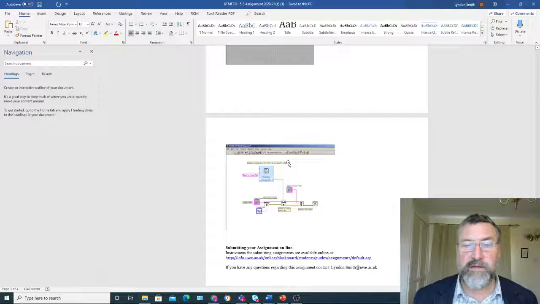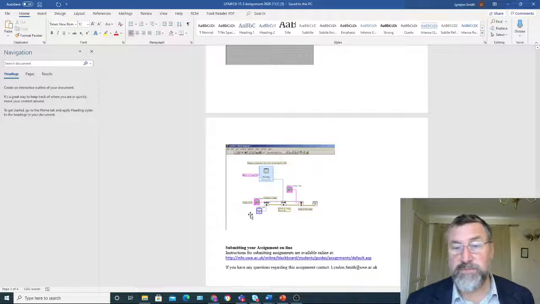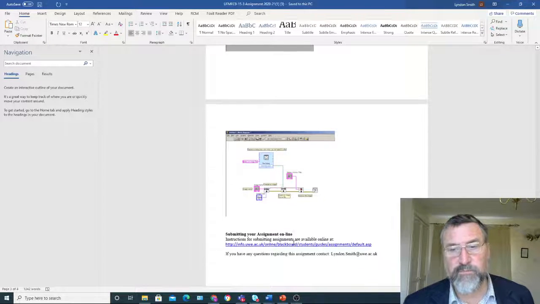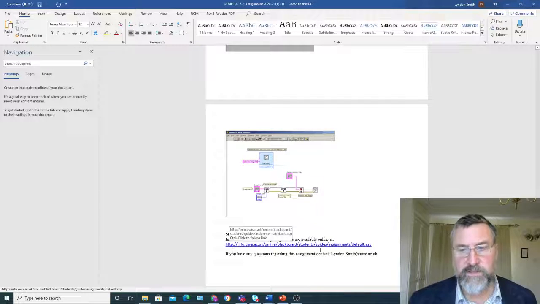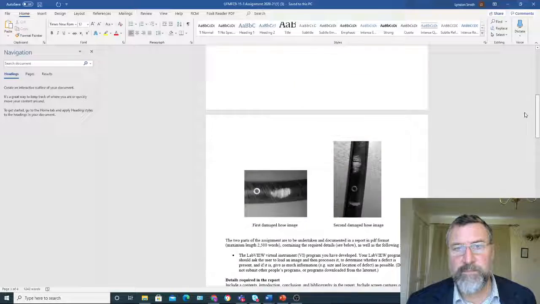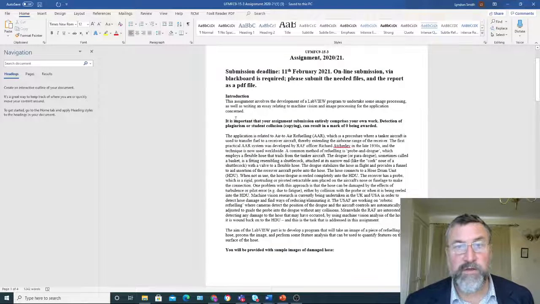I don't know about you, but I find it helps to have something simple to work with, and then you can build on it and keep building it up incrementally until you've got your solution to your assignment. That's what I do. Keep building on it, keep saving all the time, so if something goes wrong, you go back to the one that worked. With G programming, everything's a lot simpler than it would be if you were trying to do it in C or something like that. When you've got the assignment fully ready, you want to submit it online, and the guidance is there.